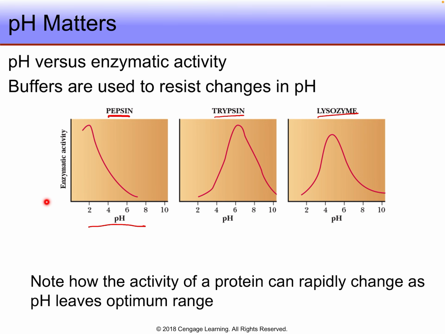Pepsin functions in the stomach. Well, the pH in the stomach is about 2, and so we need an enzyme that's going to reside in the stomach to have a lot of function at pH 2. And so the y-axis is relative enzyme activity, and pepsin has maximal activity at about pH 2. Trypsin looks like its maximum is at about 7, and lysozyme has an optimum of enzyme activity at about pH 5. And notice how steeply it can drop off on either side of these pH maxima.